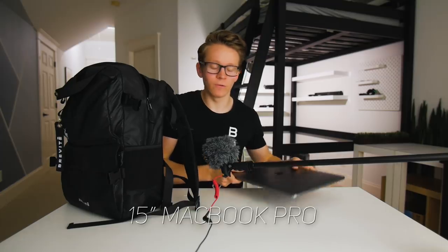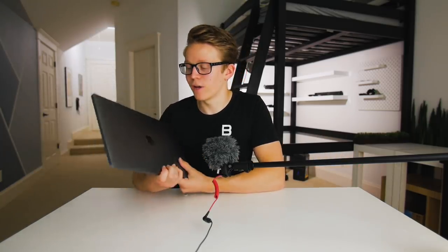This bag also has a nice padded laptop sleeve at the back where I keep my 15-inch MacBook Pro. I've been using it for pretty much all of 2019 and really like it so far. I like the workflow of being able to take my work anywhere — editing in the car, on a train, on a plane — though a lot of the time I don't take it in my camera bag because I don't want to risk having it stolen or damaged.